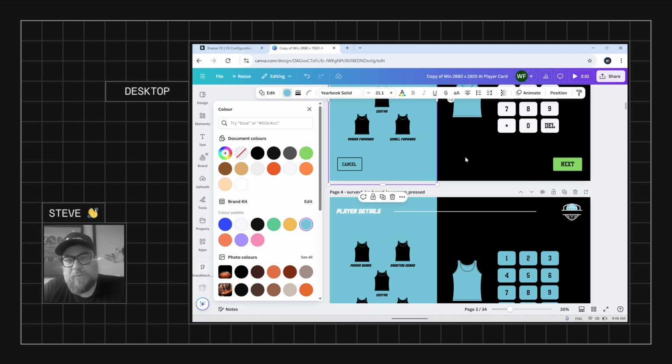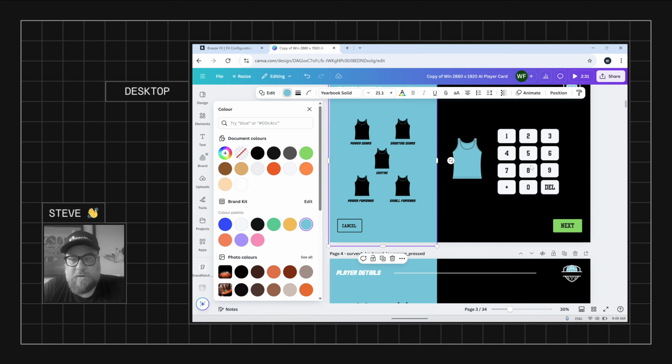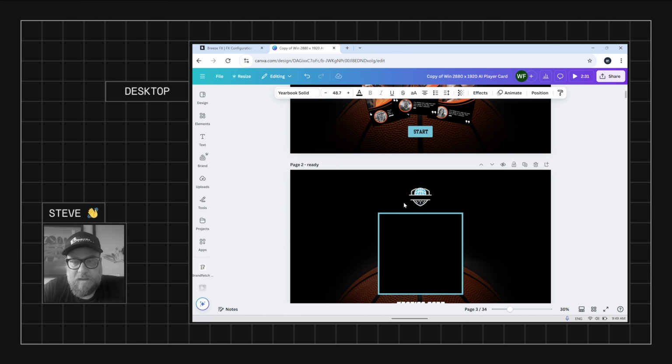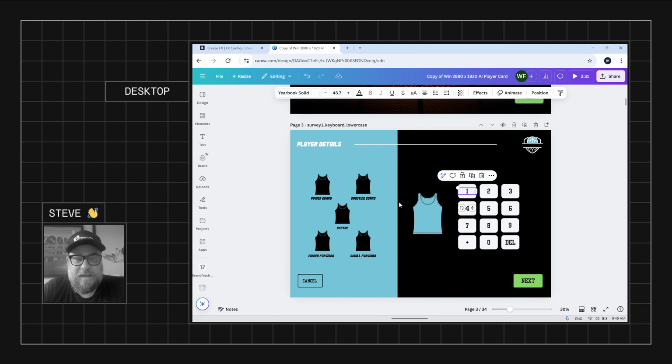Now, obviously, in Remote Pro, editing keyboards and surveys still has to be done via XML. And that's a big benefit of this template, is you don't have to mess about with that too much. So if you do want to go ahead and move the position of keys and things like that, obviously you can, but you'd need to adjust the corresponding XML file as well. So I would suggest personally, if you're making changes, to just try and keep everything roughly in the same position and just switch out the type of element for perhaps a sport that you're working on.